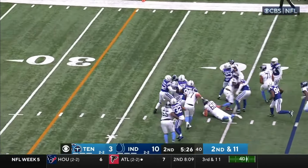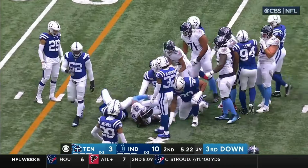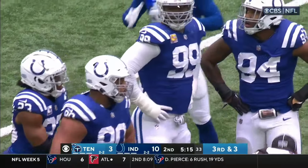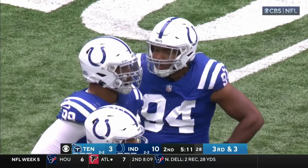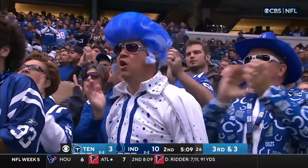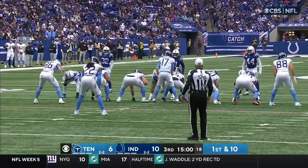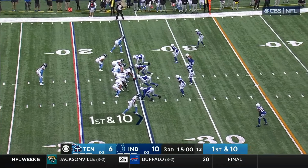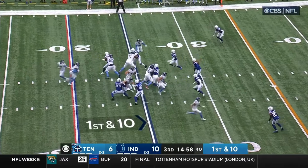Henry just starting to lean on this defense. You know how good Indianapolis has been. How would they fare minus 3 starters, 3 key pieces to this defense, as Henry picks up 8? Yeah, well, what a run. When you can go second and long and hit a run play, then put your offense in a position where you're in 3rd and 3. Cincinnati, first half for Tennessee, just 33 rushing yards, with Henry so far held in check.